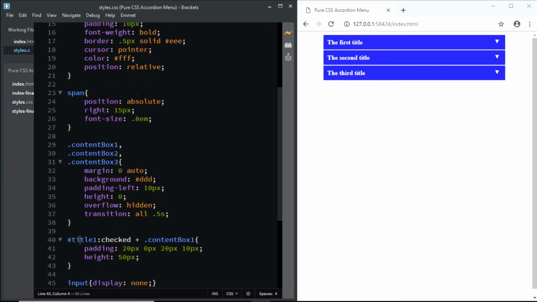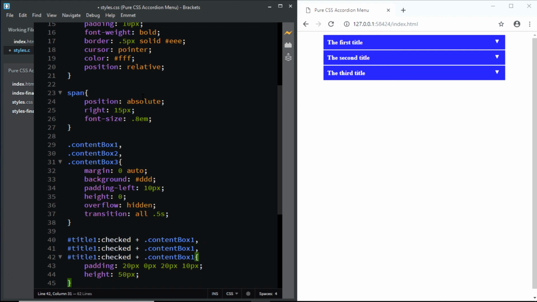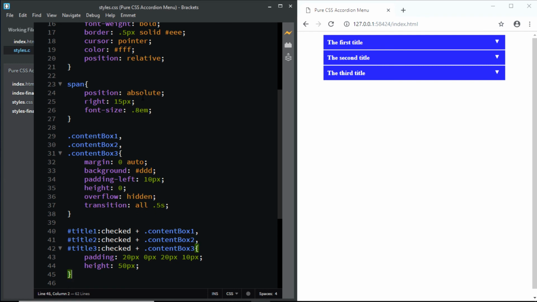Finally, we just need to copy this and paste it 2 more times. This becomes title 2, this becomes content box 2, and this is title 3 and content box 3. So these are the changes we need to make, and now let's have a look in the browser.